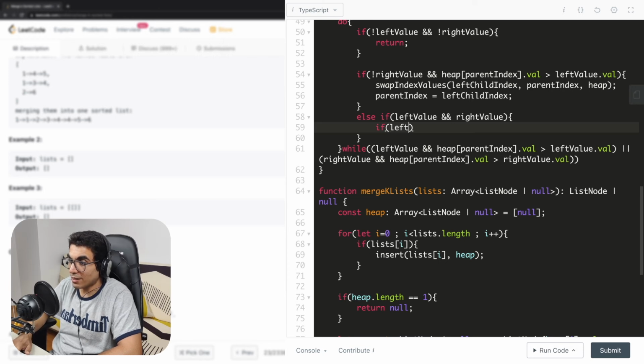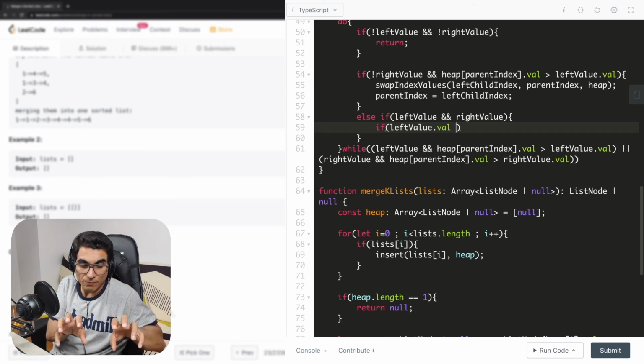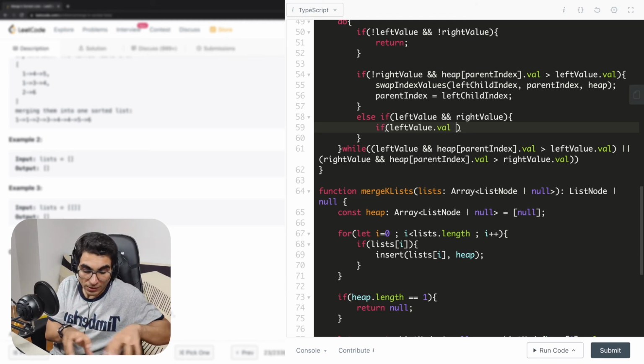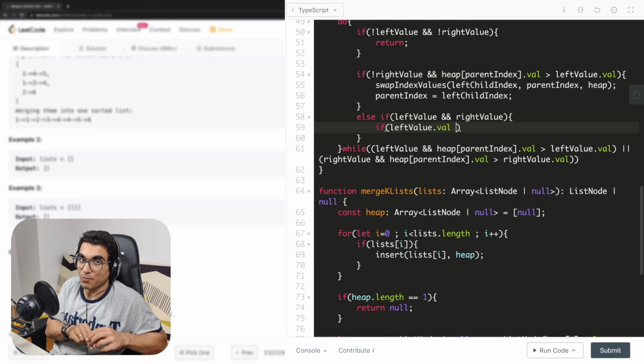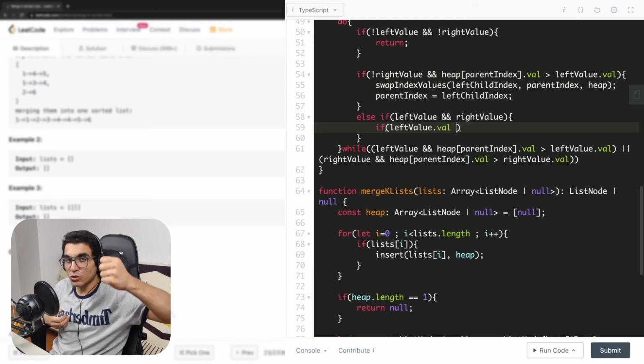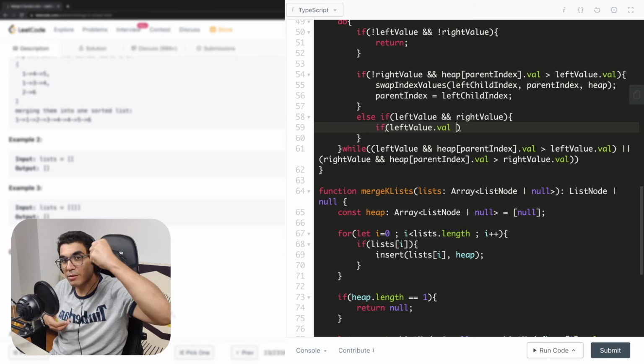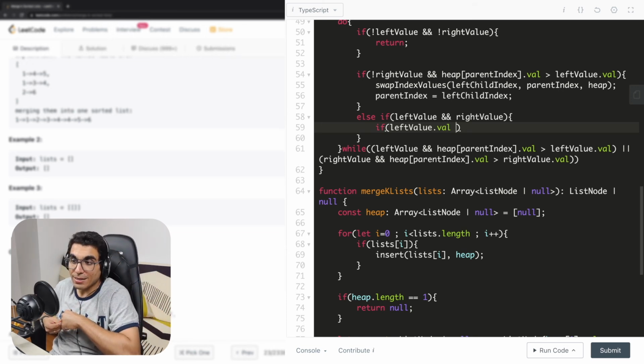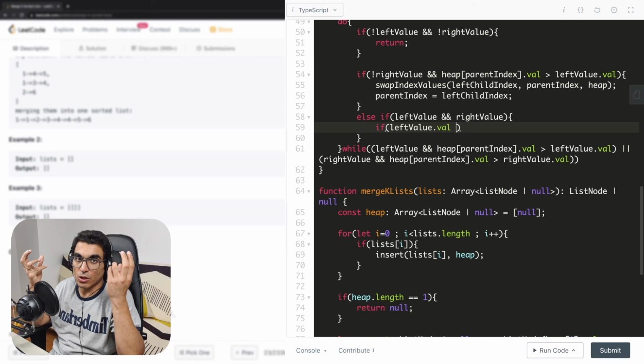Remember we have two children. These two children are definitely greater than or equal to the parent. But what is their relationship compared to each other? We have to choose the smaller one to push the parent down. And if these two are the same, we always choose the left one.